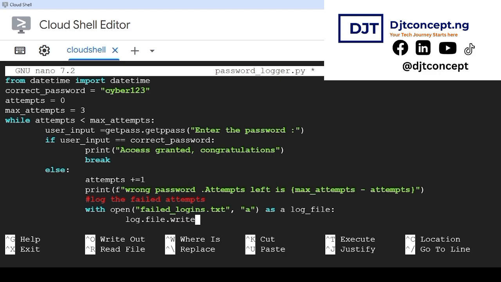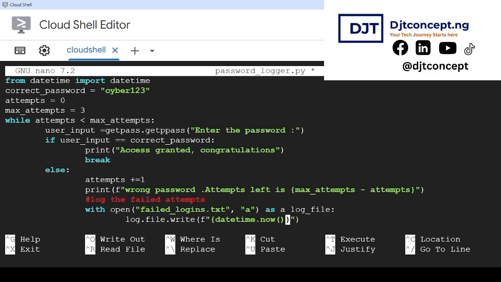Dot write. Then we have the f-string now. F, then we want to set the datetime. datetime.now. This is a function. datetime.now is a function.